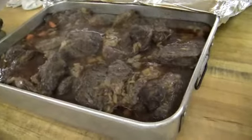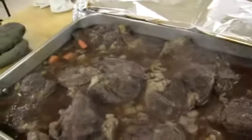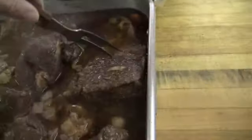Okay, there we got. First about 45 minutes, an hour, give or take, approximately. Pull it out, flip it over again. What we're trying to do is keep it moist, keep it braising. It doesn't cook well if it's not sitting in the liquid. It'll dry out and be really nasty, actually. Like I said, just do the best you can, get it back in there.